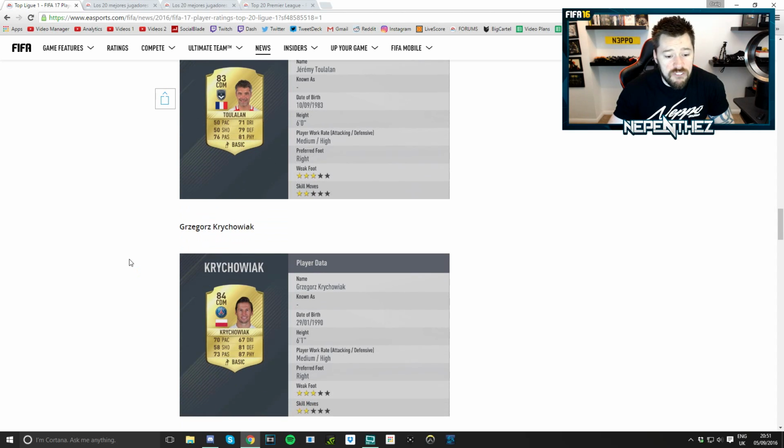Next up we've got Krychowiak, our first 84 rated player, and Krychowiak is definitely a player that I would use. 70 pace, 81 defending, 87 physical, you get a strong link to Glik with that Polish link there. Good passing, medium high, 6'1". He would actually make a really good centre-back on 7 chem.